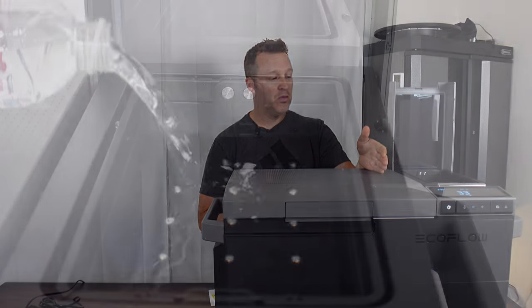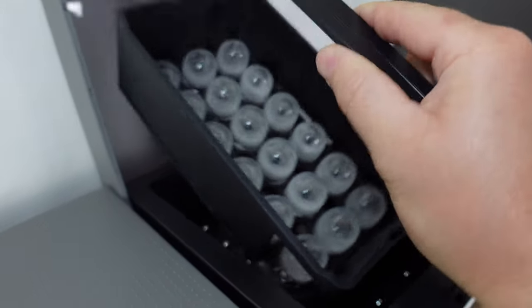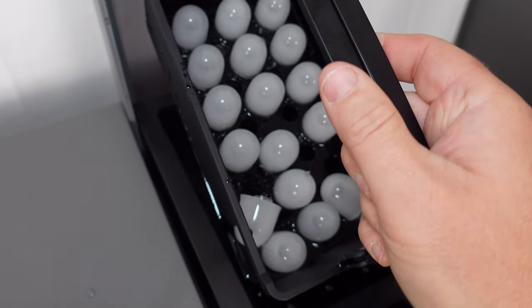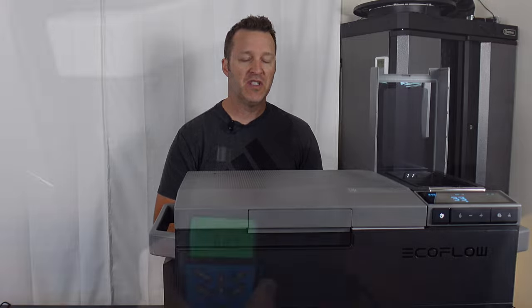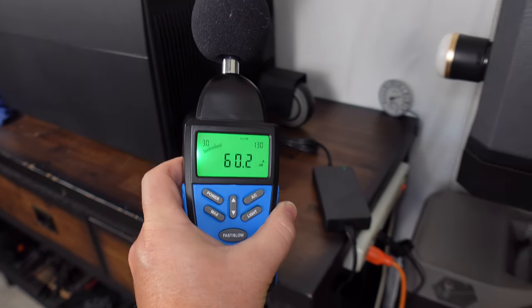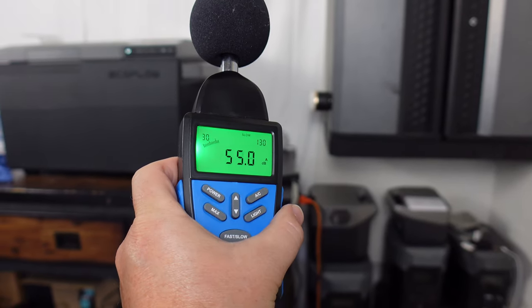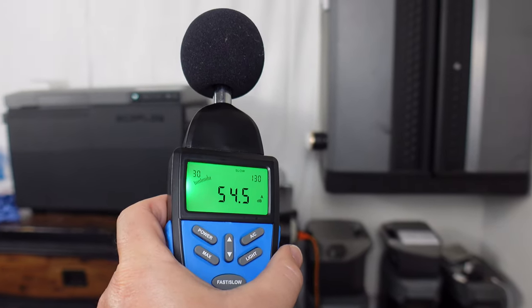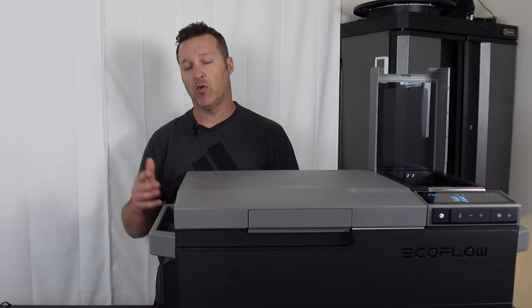With the ice maker fully loaded with water, I was able to retrieve about six batches of ice — five large sets and one small set of ice cubes. It does use a lot more power when using the ice maker, and it also makes the unit quite a bit louder. Decibel levels registered at almost 60 to 61 dB right next to the unit, though it dropped off considerably a few feet away. If you disable the ice maker, it quiets down considerably.